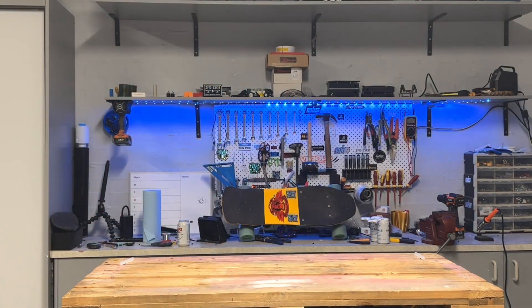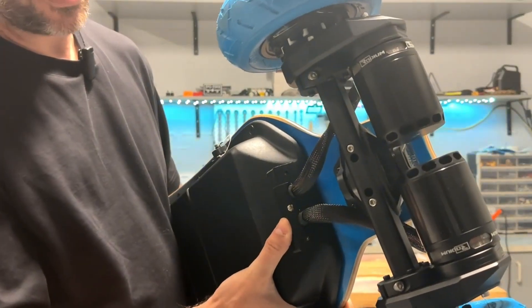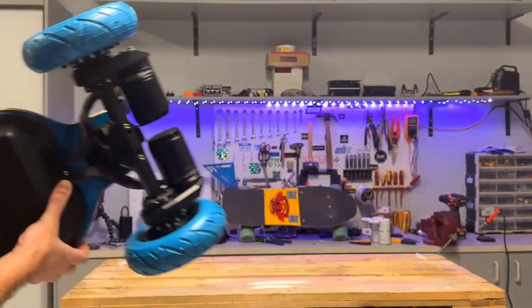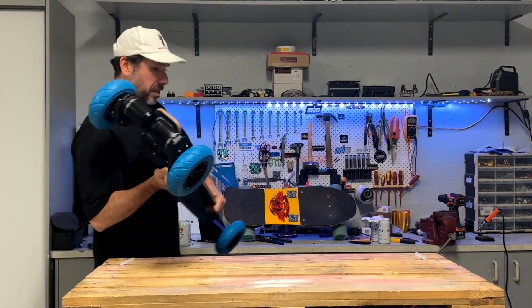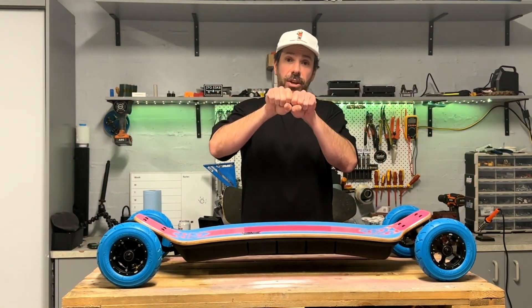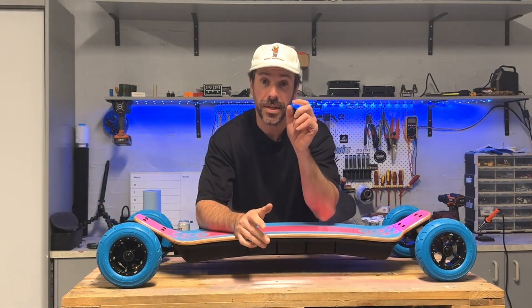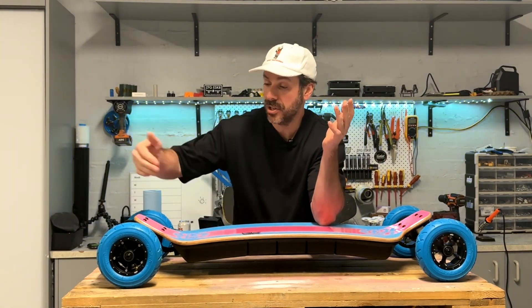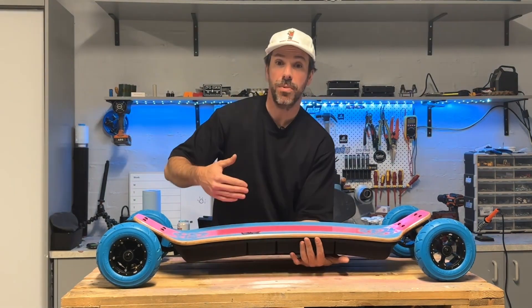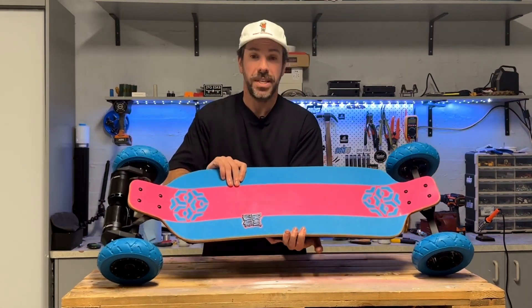Let's zoom in on the underside again - I do want to show off that grommet. That's the back there - nice and clean. It's just a clean way to finish off the cable routing. I see a lot of folks with cable routing who almost build a rod for their own backs, wanting to make connectors plugging into the enclosure and then into the ESC. You really don't need to, because the radium motors come with the phase wires so long already that you can just - don't chop them. If you've got an undermount skateboard like a Flowstate deck, just route those cable wires right in and plug them into the ESC inside the enclosure. There's enough room in there to make it nice and neat.